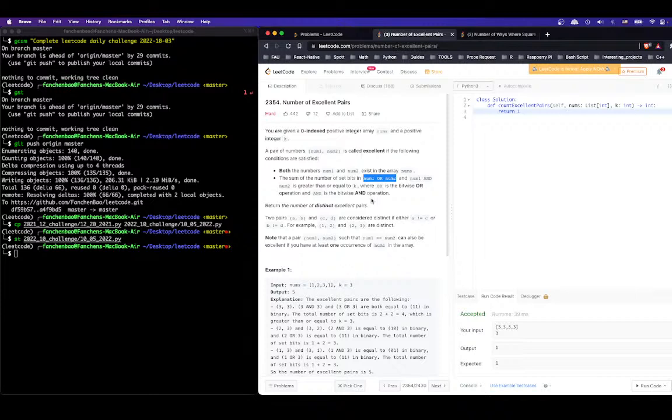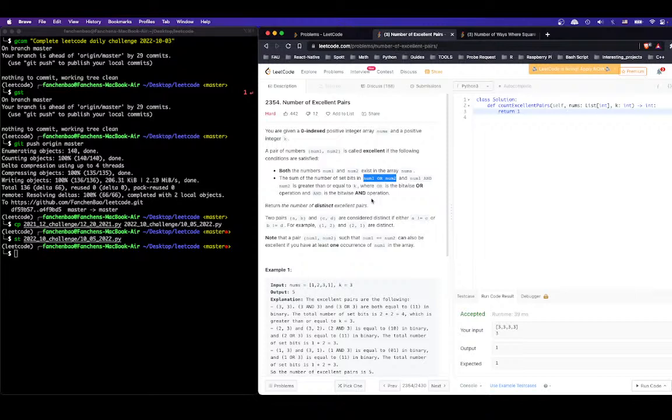Because like if I have p number of set bits and the requirement is k, I just need to see k minus p, right? That's the number of set bits the other value must have, because wherever they are, if we don't get it from OR, we get them from AND, right?